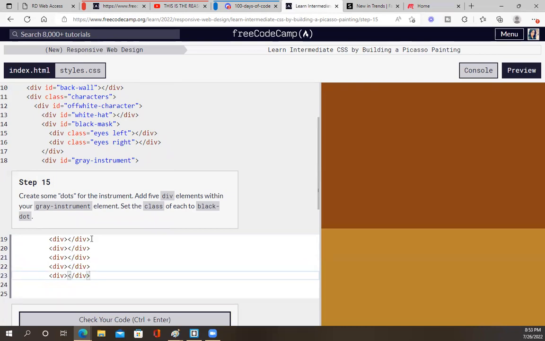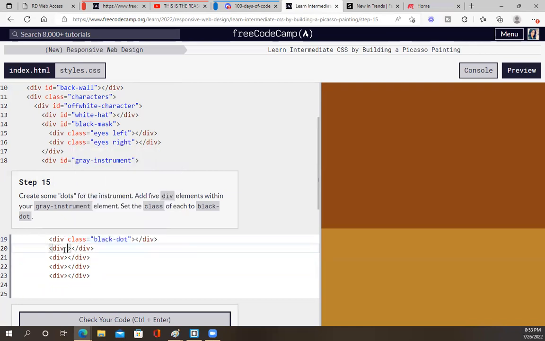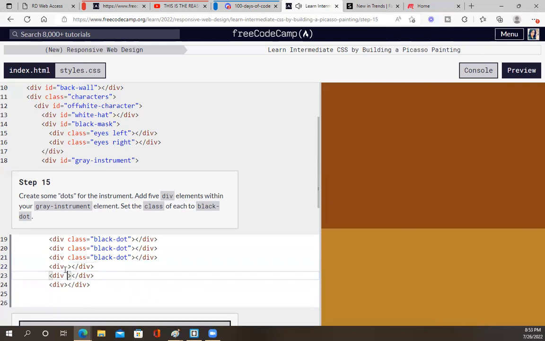Set the class of each to black dot. No! What's happening?